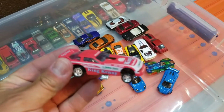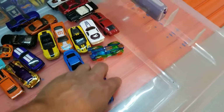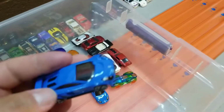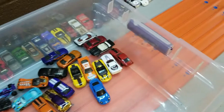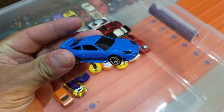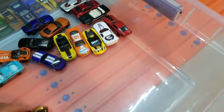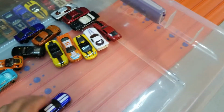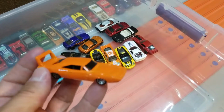Oh, look at this guy. King Kenny. Anybody know anything about fast Hot Wheels? This is one of them. Okay. This car here is new, the Mastretta MXR. There we go. I think we got the Electrac. We got the Porsche. Ooh, we got the old Camaro, old metal. Ooh, this one looks fast. Gold, that's a Gazelle GT. Got ourselves another Mustang here. Looks like we got a Charger Daytona.